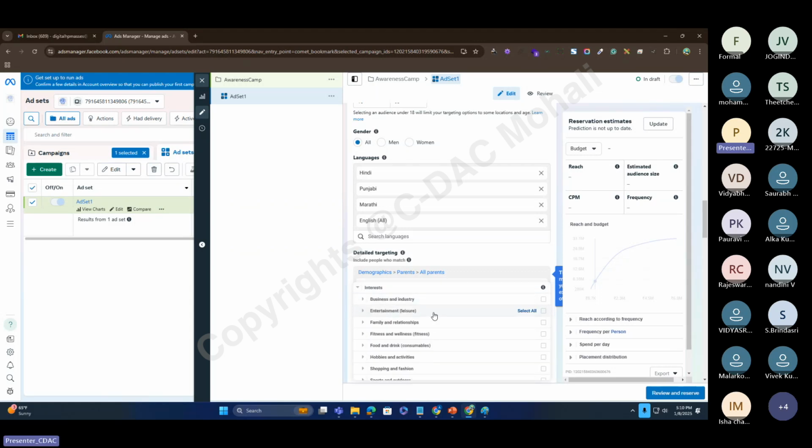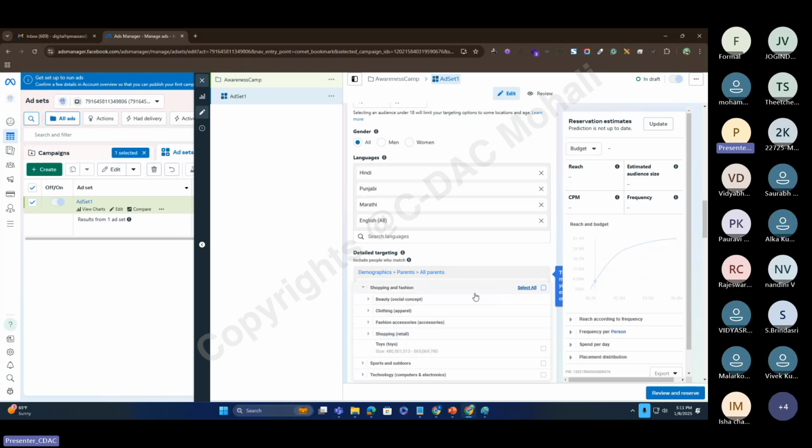And in interests, you can select the audience on the basis of their interest level. So fitness and wellness, if you are selling fitness related clothes, then this is the right audience for you. And shopping and fashion, if you are selling just normal clothes and stylish fashionable things, then this type of audience is right for you.